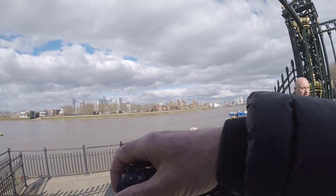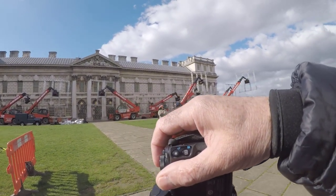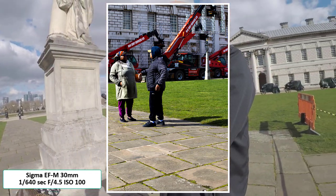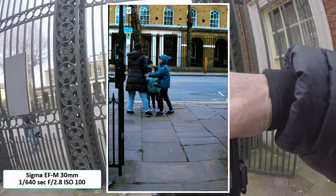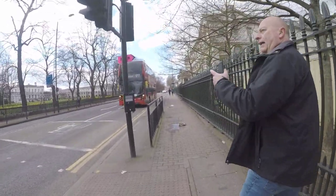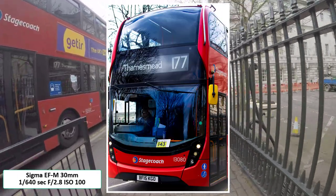We're now off, walking along the Thames Path. I saw these people and I like the light and shadows with these two walking past. Then I saw two others — they were actually playing ball but I just caught them chatting. I love being in London and taking shots. I only just got this one — my friend was about to walk in front, but I got this shot of a family. Then I saw the bus; I like taking pictures of buses. I could see the driver and reflections in the window, and reflections of the tree — a really good shot to capture. Had to work really quickly on that one.